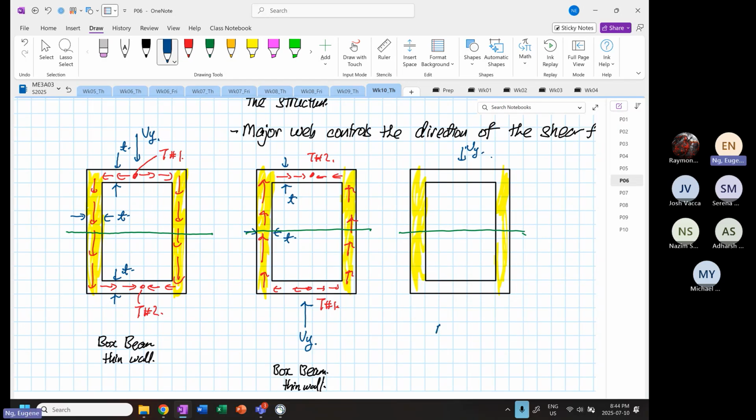What if it is non-thin wall? We just came from there. If it's non-thin wall, what will happen is this surface is our terminal, and this surface is also our terminal. Remember, when I started this course, I mentioned that the terminal can be a point or can be a plane. For this case, non-thin wall, it is a plane. So this is our terminal number 1 and then terminal number 2. And then if we draw our shear flow, this is how our shear flow looks like.